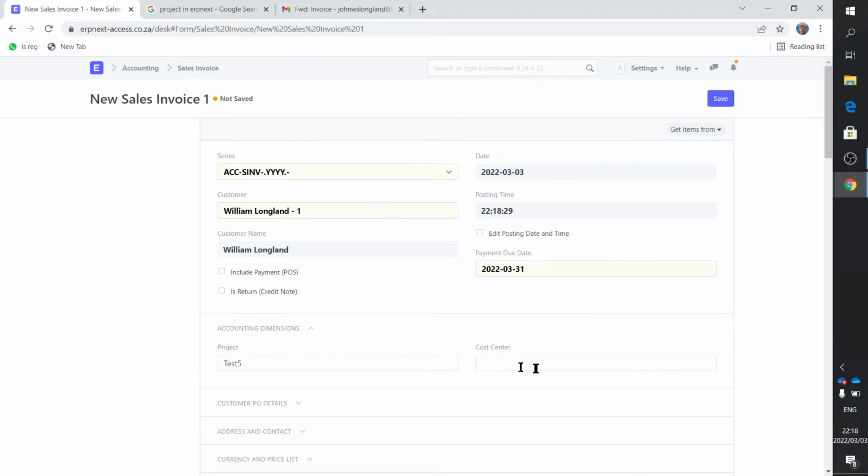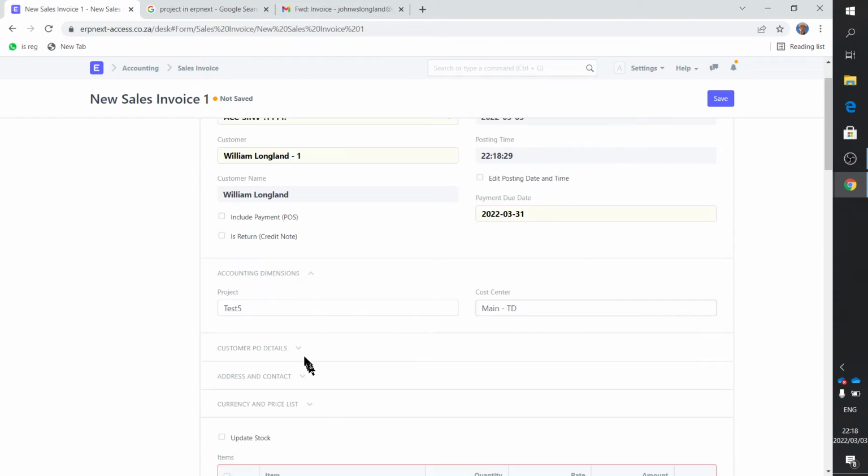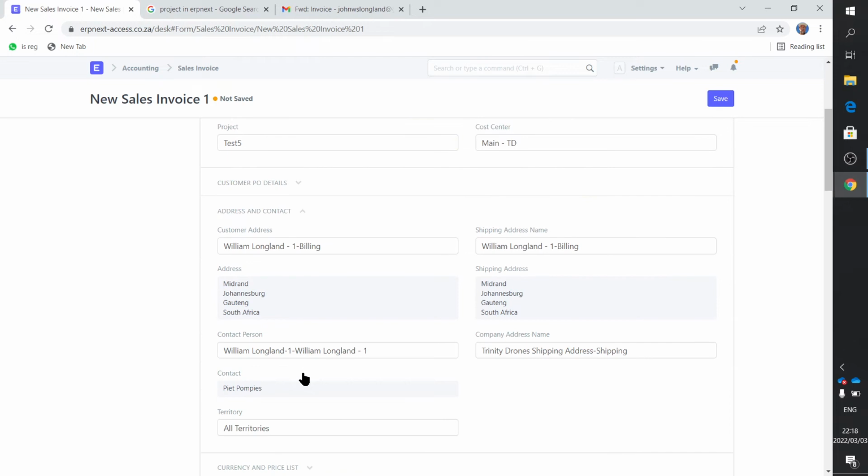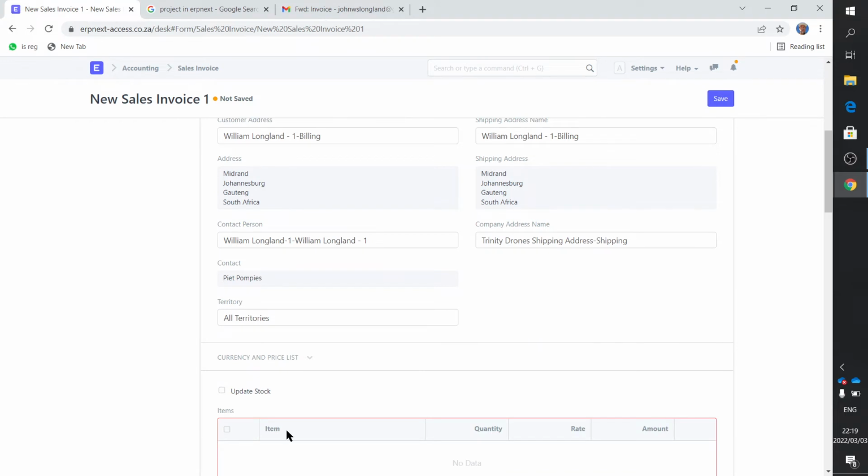Accounting dimensions, that's a project, that's the cost center. If you take a purchase order, then you fill it in there. Any address information. Now this is set up in a different form. There's a form called address list, which links any person, a customer, a supplier, a lead, to a particular address. All right, so that's why it auto-completed, because it was linked to this name.